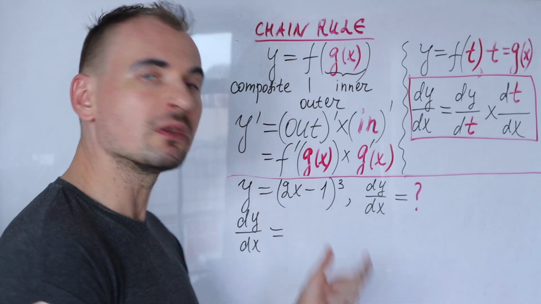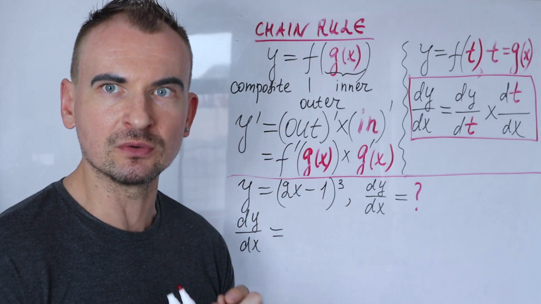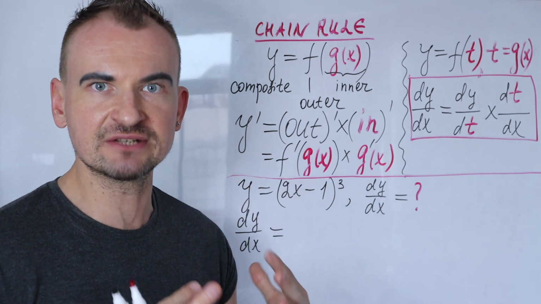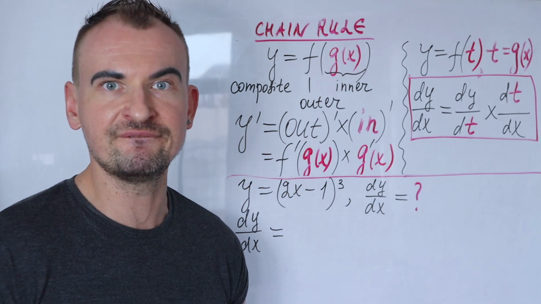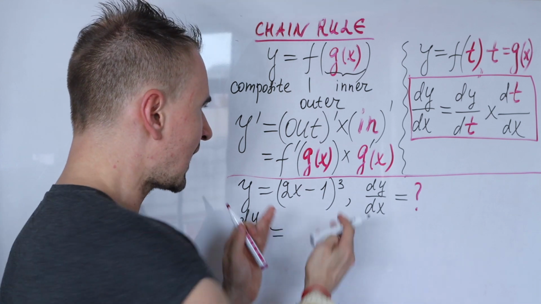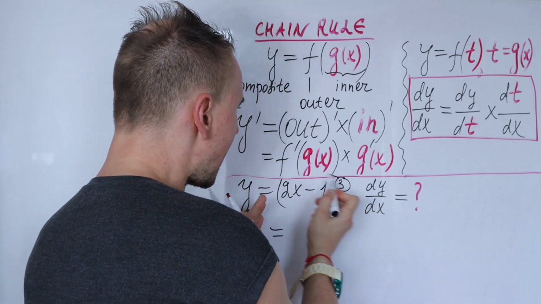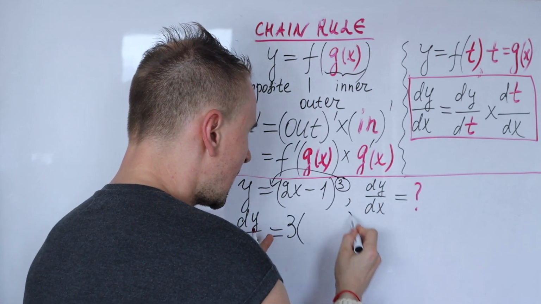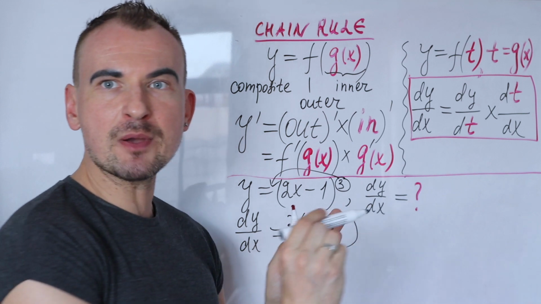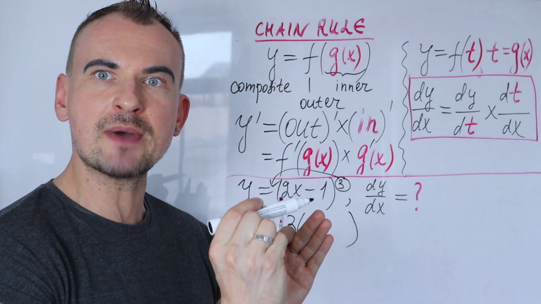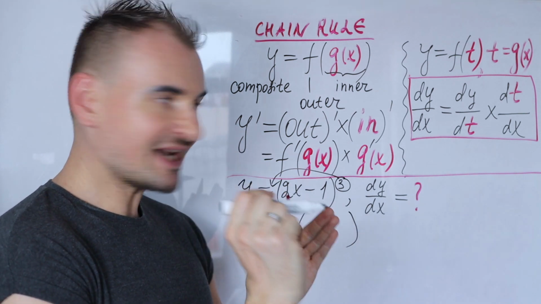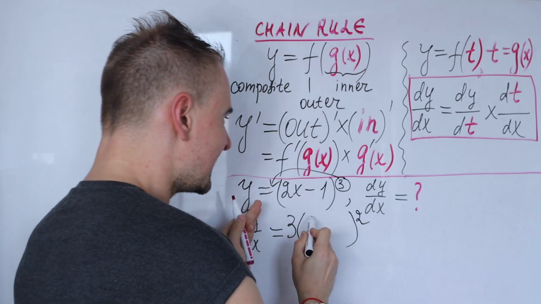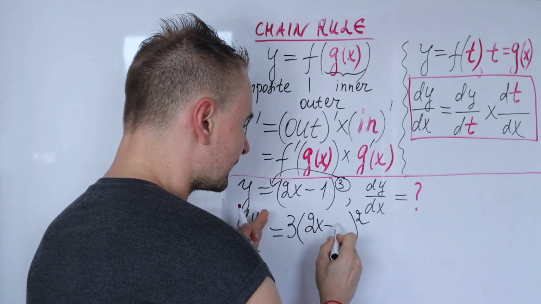So first of all, you use the power rule. If you are not that familiar with basic derivative rules, check out my derivative videos. You take this power and bring it out front as the coefficient, and you reduce this power by 1. So 3 minus 1 becomes just 2. And you leave this inside part alone, as is.